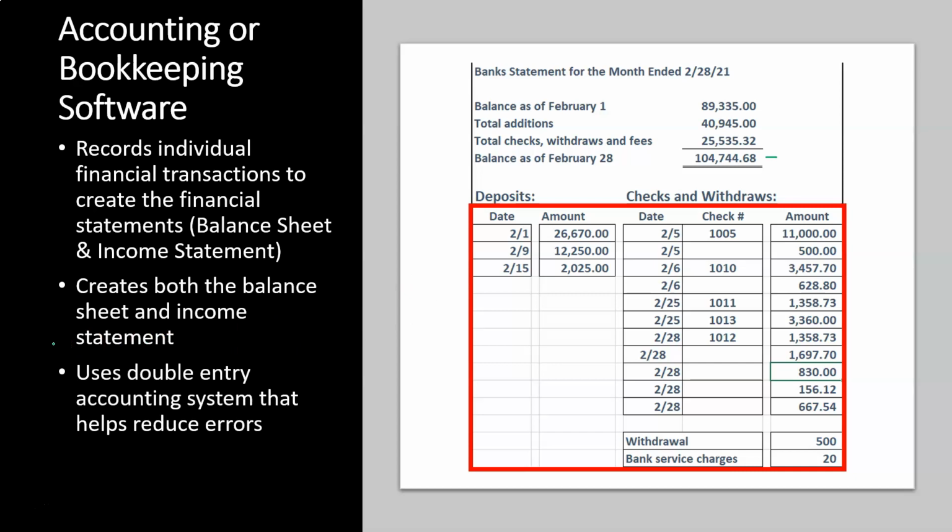It uses the double entry accounting system that helps reduce errors. So the double entry accounting system helps us to record each transaction basically properly. It's the biggest check, what they call an internal control, in essence, against making errors. So the accounting software forces you to be in balance as you record each transaction, in essence, and therefore you've got that big check against an error when you do the data entry process.